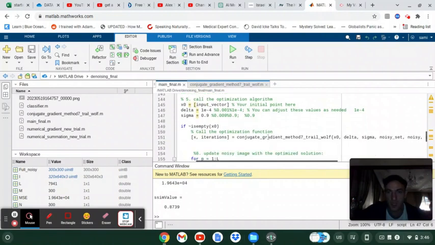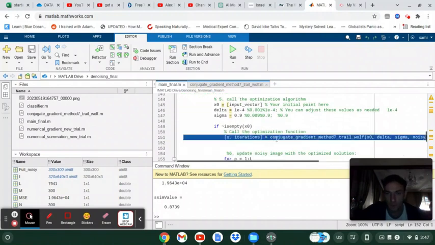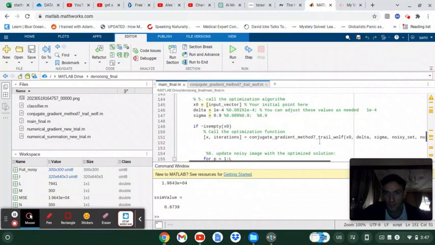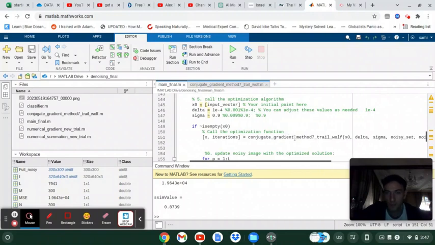Here is where we call the conjugate gradient method, where we minimize the summation function by continuously iterating through different values of the detected noisy pixels until we get the minimum possible value for the summation. So we get this x over here, which is the modified values for the noisy pixels.